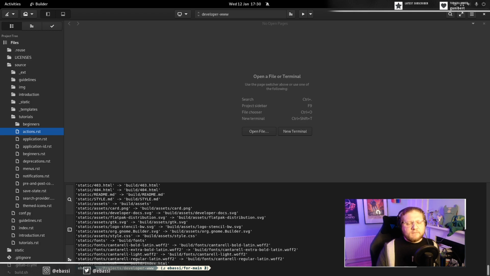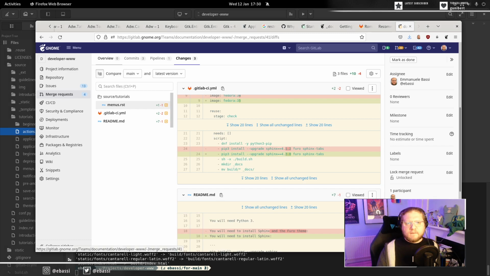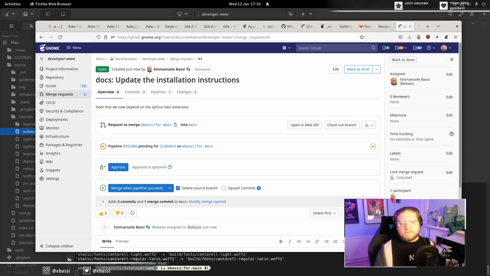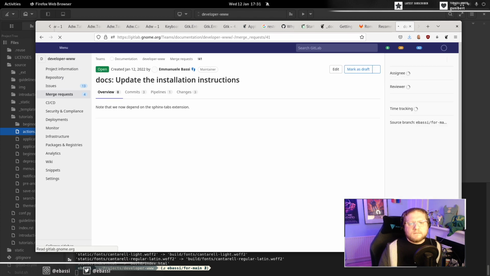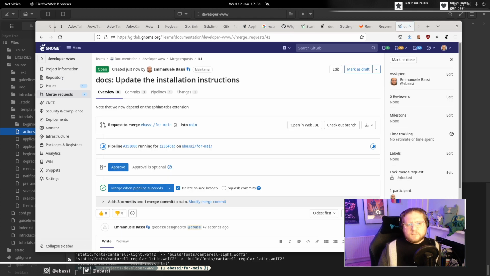A valid baseline. Ideally, you can start by installing the latest version of Sphinx and the extensions and the theme, and you'd be fine, probably.